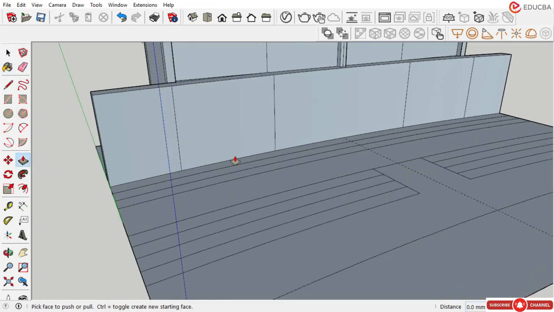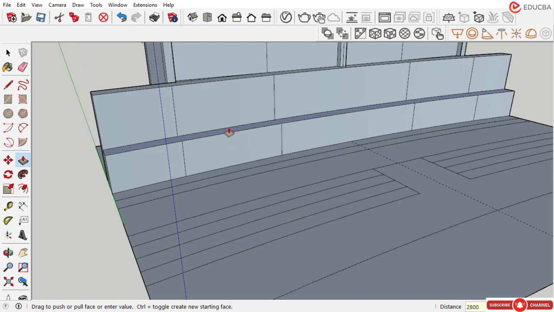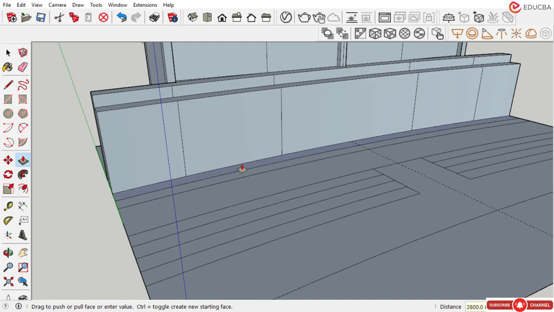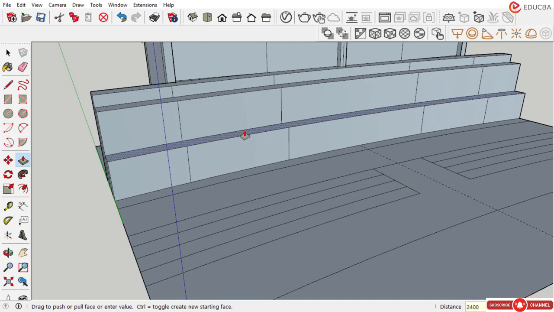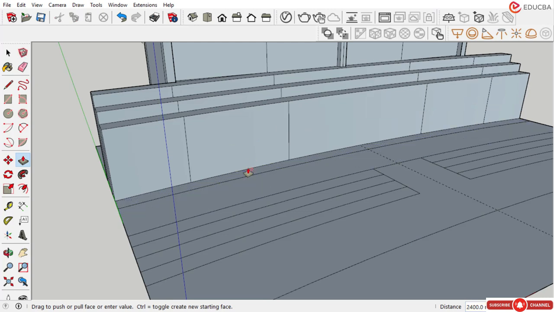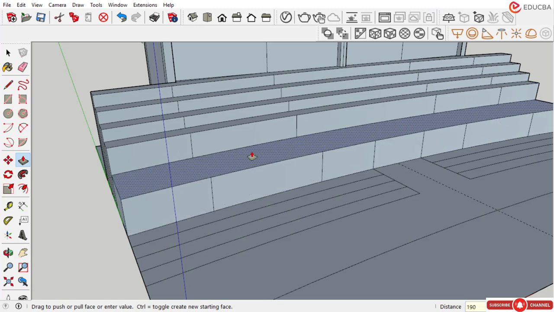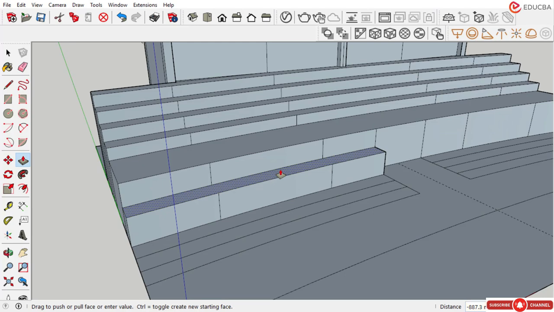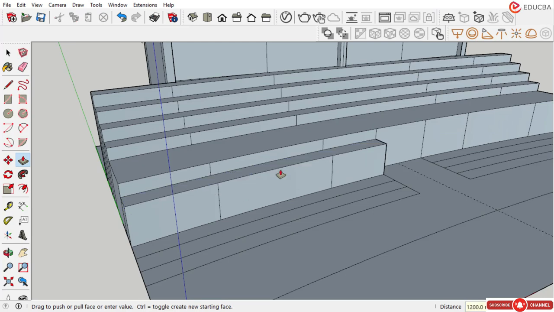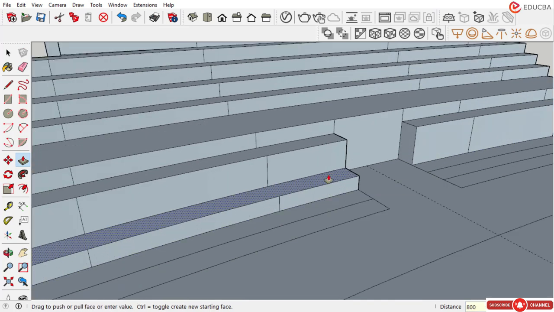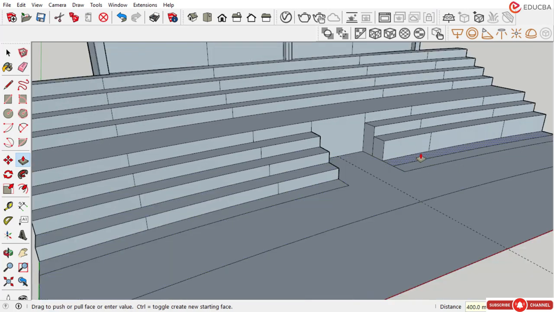So from this point 2800, as we can see 2800 is there. From here 2400, let's keep minus 400 on each step, so 2400. Again here 2000, this will be 1600, this is 1200, this step is also 1200, this is 800, 400, this is also 400, so this is the last step.